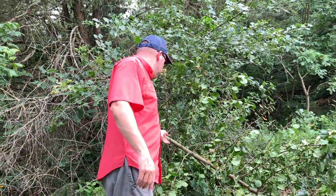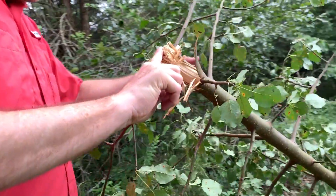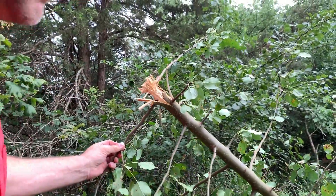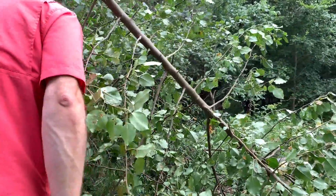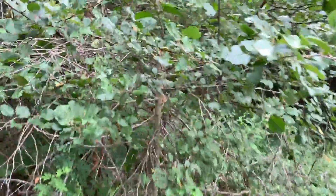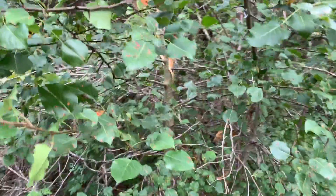We cut a tree down with our one shot. Holy cow, look at that. Oh, this thing has thorns on it. It's got some nice thorns on it. There's the direction of the shot. Wow, what was this thing? That's a clean cut. I don't know where it was — oh, look, there it is, right here. It cut this tree plum in half. Holy cow. That is a lucky shot.